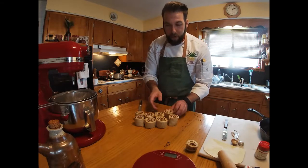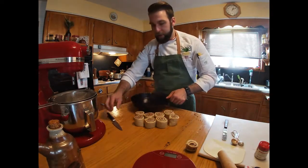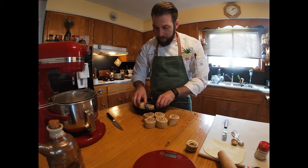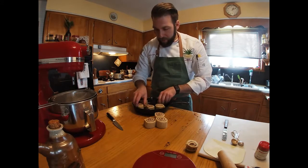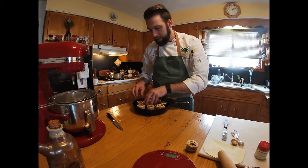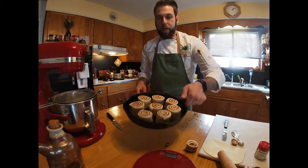Okay, now we have our 8 cinnamon rolls ready to go. We're going to take our baking dish and we're going to arrange them in here. Try and get them evenly spaced apart, but still have some room to rise. Okay, our cinnamon rolls ready.